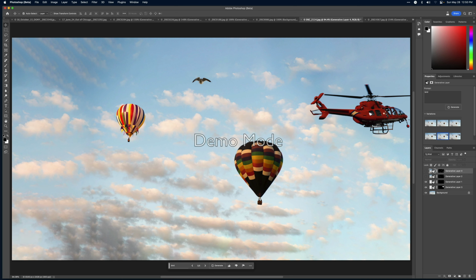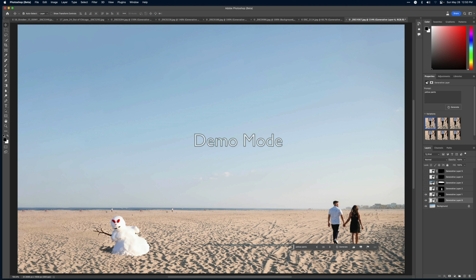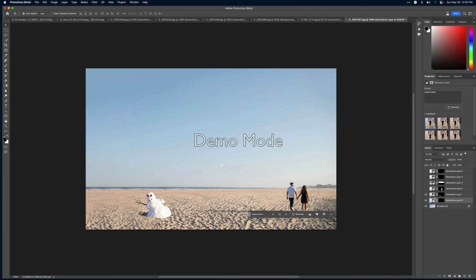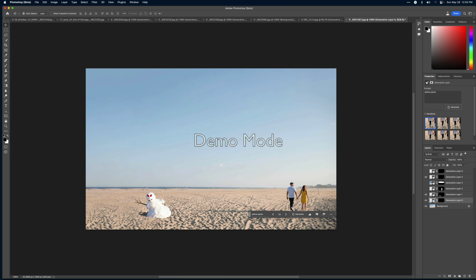And then you have here where it did a great job filling in once I adjusted the crop. But I have to blend all these in because it's very repetitive. Did a decent job adding in these birds. Did a decent job with the helicopter, even though it doesn't look too real. It would not add in multiple birds with multiple lassos. And then here it did a great job again, repeating. I have to blend it in, but I actually put a snowman on top, and some of the snowman looked okay. Let's see what else. The palm trees did not look good. The fighter jets looked crazy, not good. They did a decent job with the yellow dress, and it did a horrible job with the yellow pants.